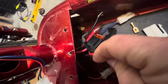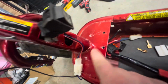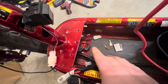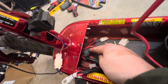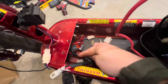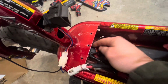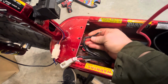Right there. So the positive goes into this fuse and then out of the fuse, up this shaft, into the switch and out of the switch. So essentially you got two ways. If it's not working, you got this fuse here that could go bad, or the switch. So positive goes from the battery through here, through the fuse, up here, back down, and then out. So where it's coming out of here is over here on this positive and negative.